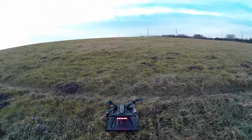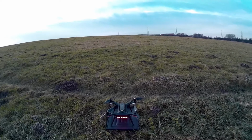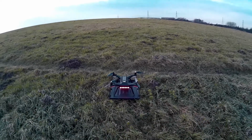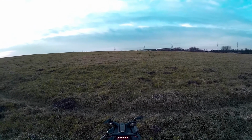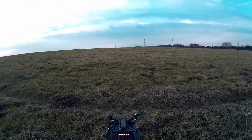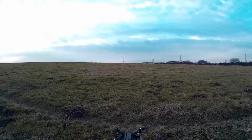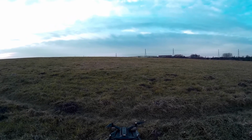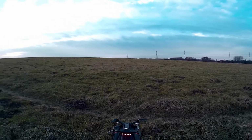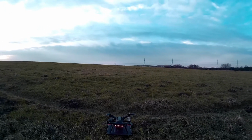Just come up to the local park to do a quick test to see how long the battery will last with these LED lights on the Solo. I'm not sure how long the battery should last without them. It's only my third flight. But Drone Worship left me a message saying there should be between 14.5 and 15 minutes. So I'm just going to give it a quick fly around and see how long they last with these lights on.